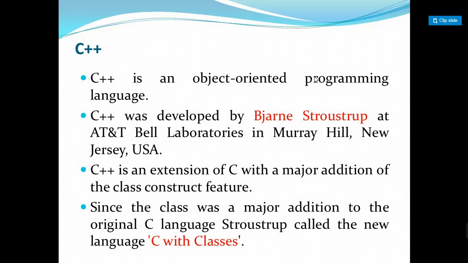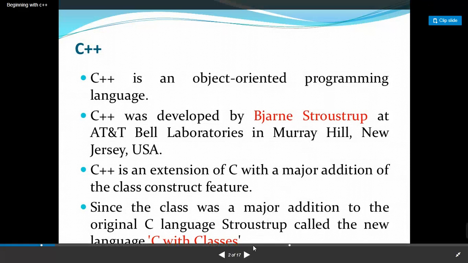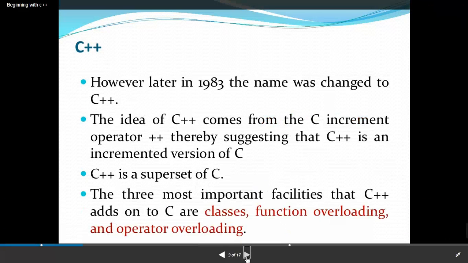So that's why the name was suggested as C with classes, because the new feature being added is classes. But in 1983 the name was changed to C++.